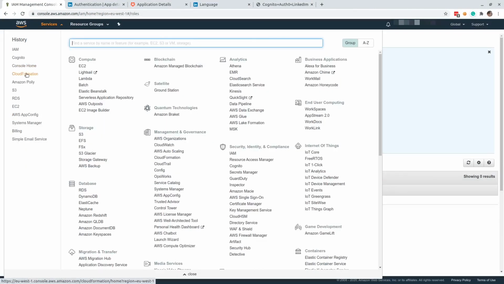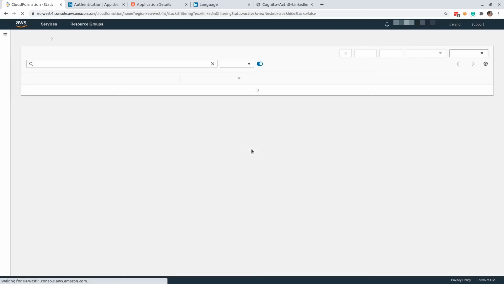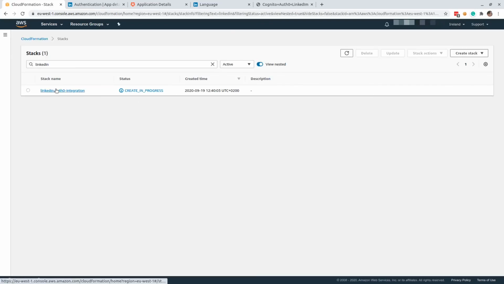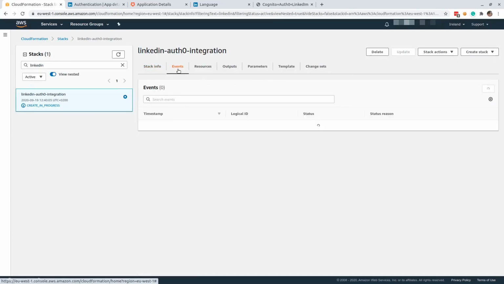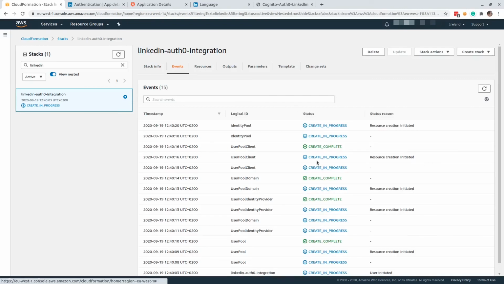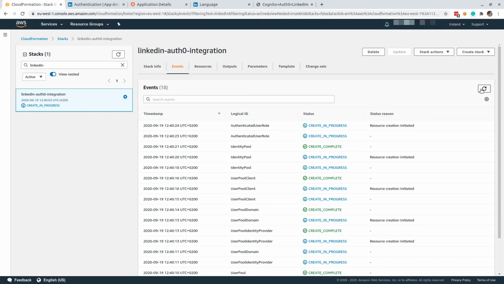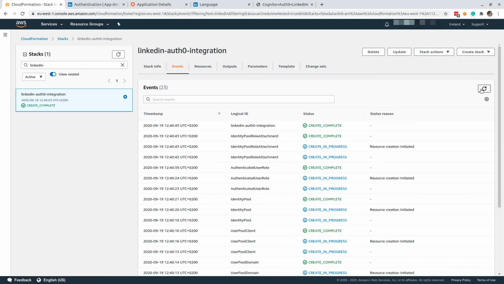and we can go to CloudFormation. And we can see how the resources are being created. That shouldn't really take that long. If it takes too long, I'm gonna just cut it out of the video so you don't have to see it all, but it shouldn't really take long. Right, so all the resources are now created.